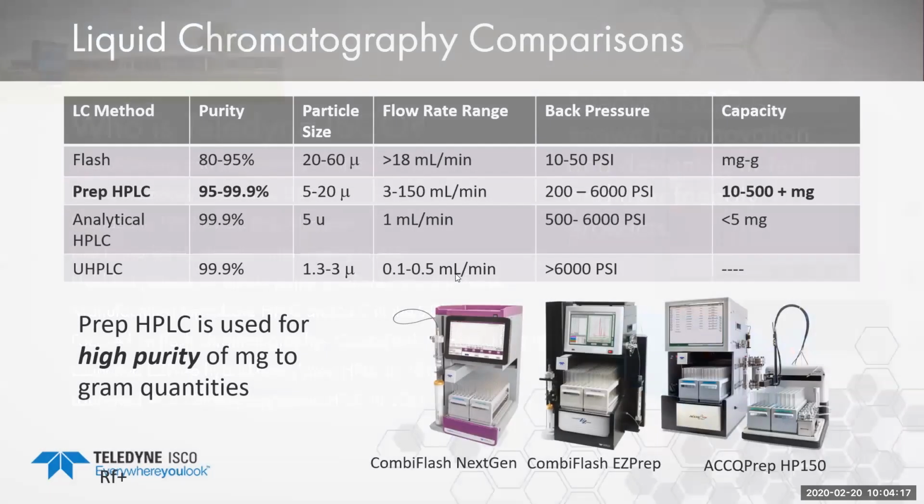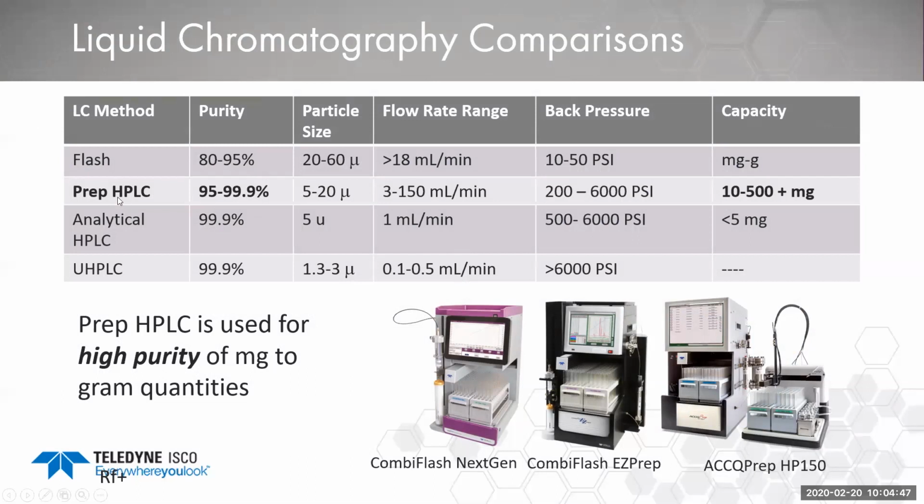We can go ahead and start looking at the different types of chromatography. I have a slight lag here, I think, between my computer and the one that you guys might be seeing, so bear with me. So you have flash, which is usually for not quite as pure a material, larger amounts, up to milligrams to gram quantities. Usually it's going to be lower pressure, lower quality purifications.